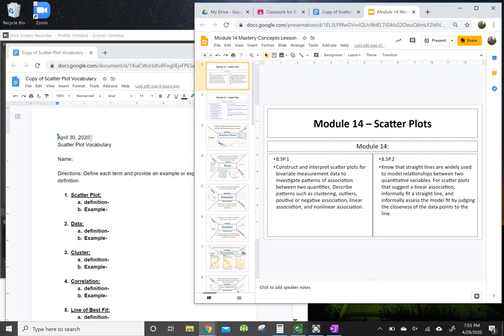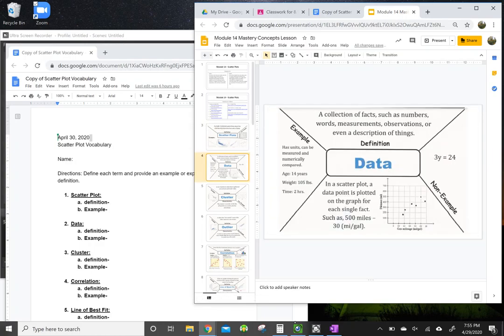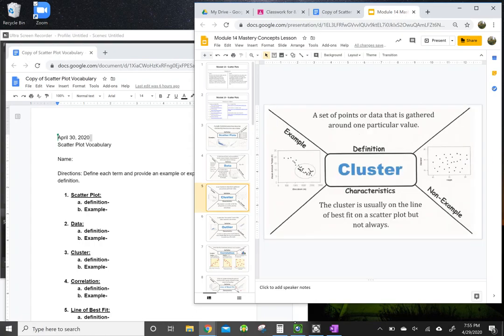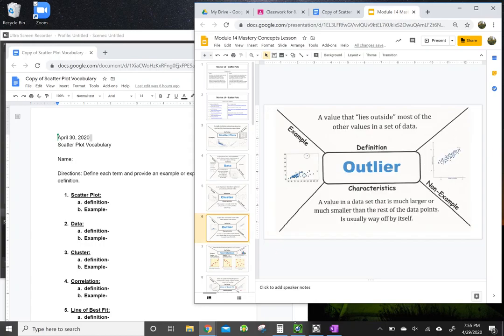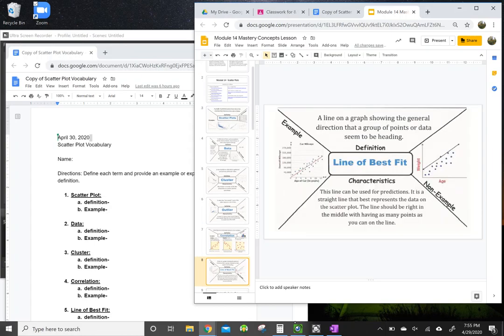Okay, these are all the things that we're going to talk about as I click through these scatter plots and data, and you can see the x and y axis on that graph down there, right? And clusters, you can see there's a group over here. We're going to explain clusters and outliers and correlation, positive and negative and no correlation, and line of best fit. Okay, this is our vocabulary.